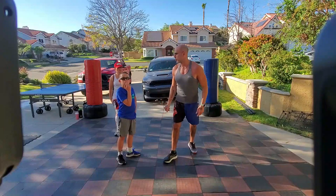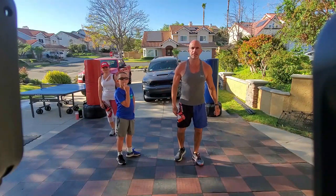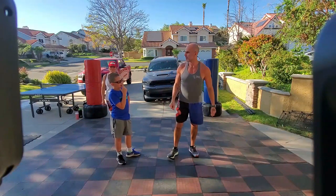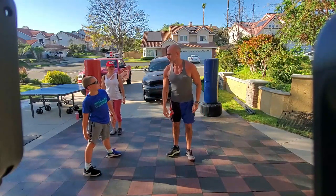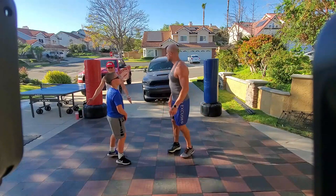Shit. Maybe we should do 2 reps. 1 rep. Let's do a 1 rep exercise. What do you think? Stick with 5? Three. No, we're going to do 5. Set it. Right. Originally it was going to be 10.